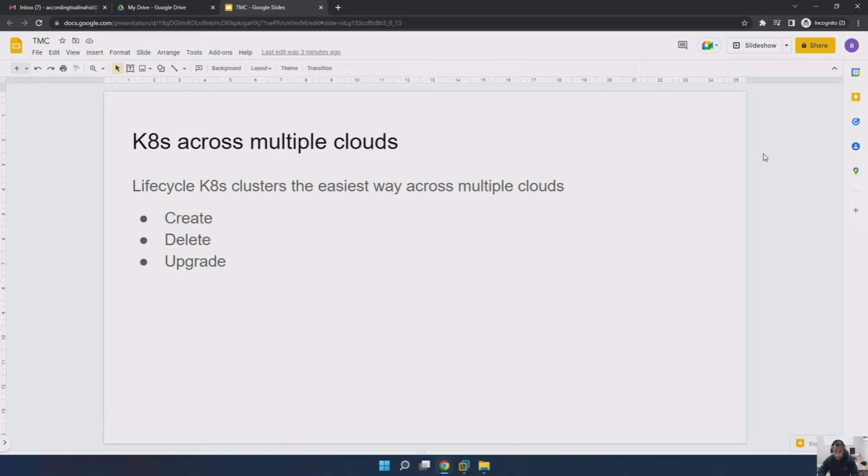The second one in here is the lifecycle management of the clusters. Let's say we have a fleet of Kubernetes clusters available, and when I say lifecycle, that actually implies three types of operation, right? It's create, delete, and upgrade. There's also patching, but upgrade and patching are pretty much the same thing in a Kubernetes scenario. That's very important. We can't go into one cloud at a time or one cluster at a time and do these operations there, right?